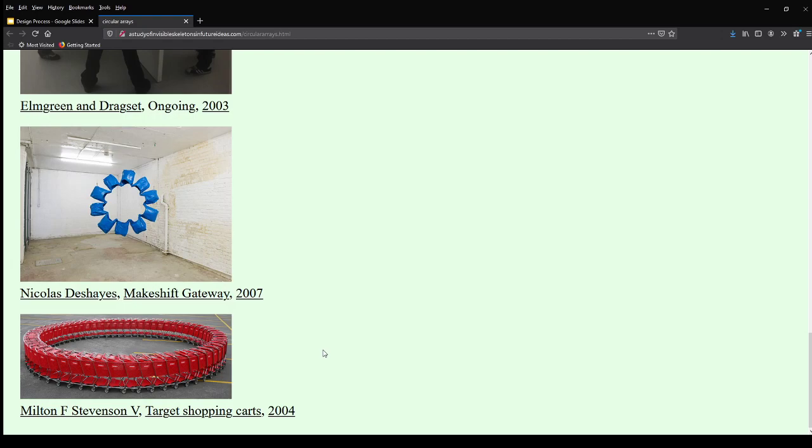So that is how I made this piece in a Target parking lot. I kind of had free rein, so I spent 20, 30 more minutes shoving all the shopping carts into a long line and trying to compact and impact them into each other to make a circle. And I took a photograph and presented it as an edition of photographs in an art show.